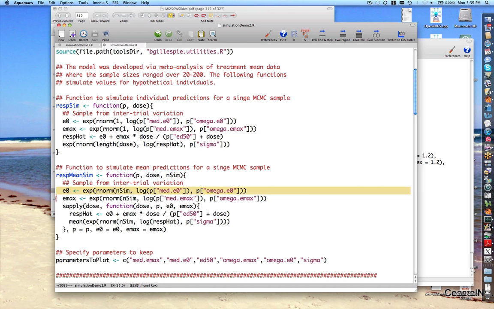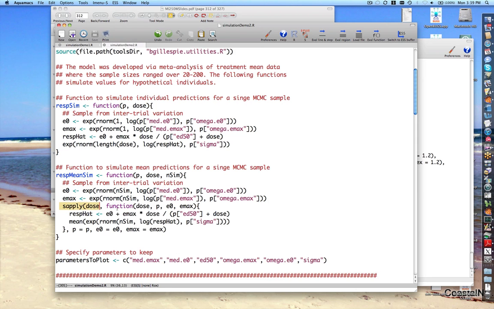The first thing I do is, again, generate samples from my inter-individual variation. And notice it's almost the same as the corresponding statements in the previous function, except right here. Notice that nsim is here rather than a 1 like we saw before.